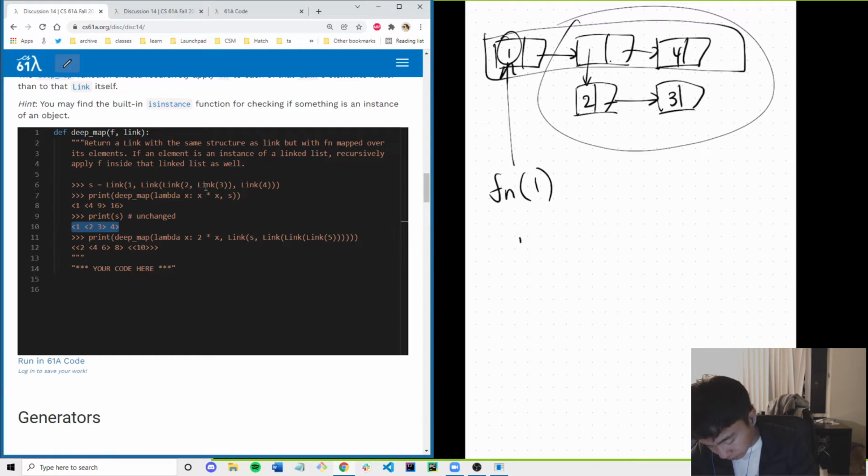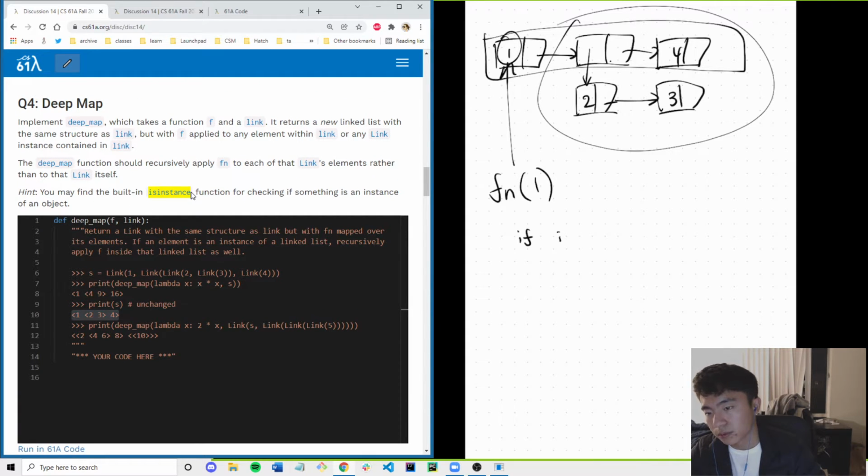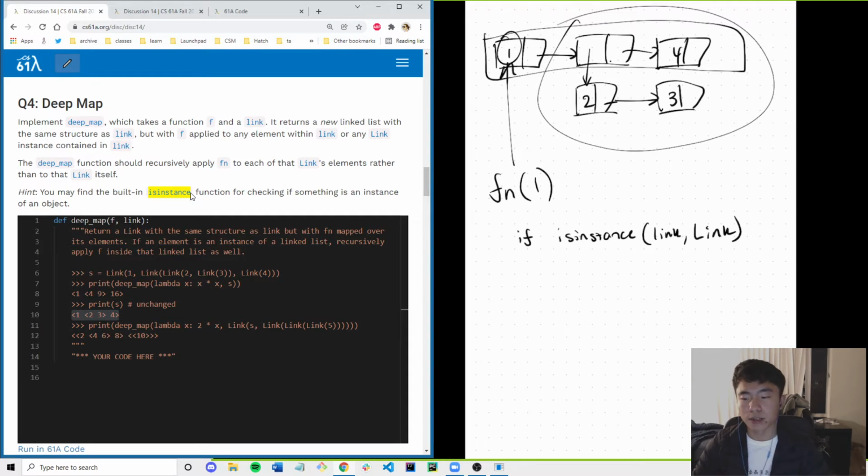And so what we want to check here, we're going to use the isinstance function. And so if we check isinstance of link in this Link object, it's going to tell us whether this link is actually a Link object or not.